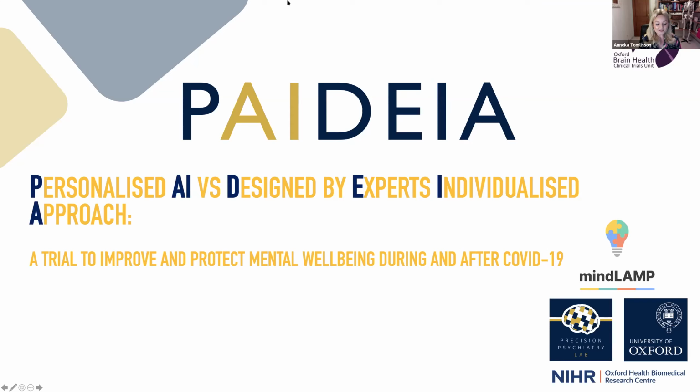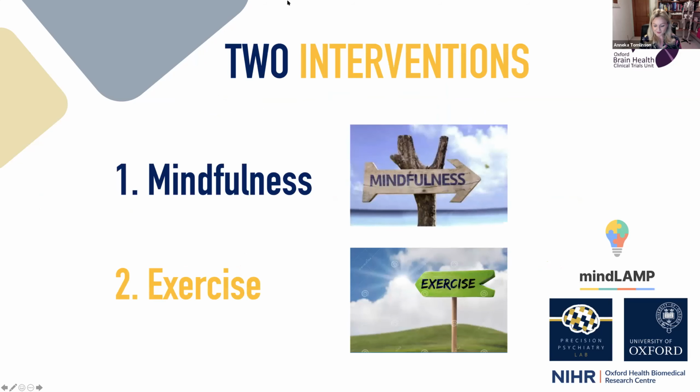So we started to think a little bit more then. We needed the interventions. We wanted them to be evidence-based. We knew that because of the pilot trial, we needed to keep it quite simple. So the larger trial, where we'll scale up to 20,000 participants, we look to include 4 evidence-based interventions. But for the pilot trial, we thought we'll go for mindfulness and exercise. And we've worked with a lot of people in Oxford on both of these. So we had some good contacts within Oxford, both Oxford University and Oxford Brookes.